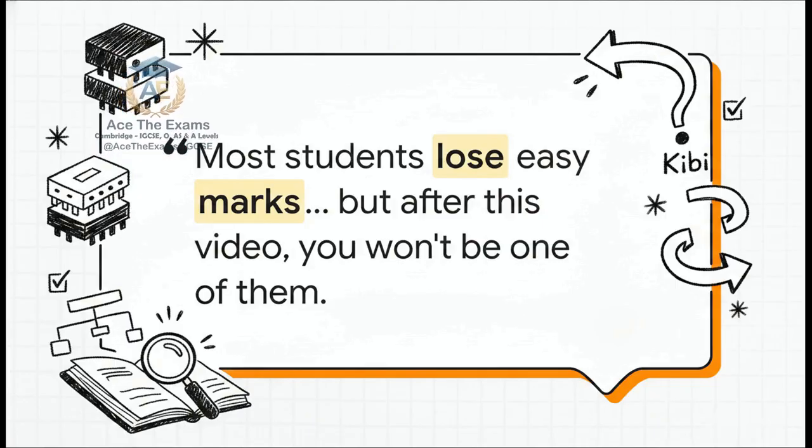When you confidently write down that a kilobyte is 1,024 bytes, the examiner immediately knows you aren't applying the correct IEC standards required by the Cambridge syllabus. You're showing them you don't know your base 2 from your base 10. We are going to decode the exact playbook examiners use, step by step, so you can lock in those easy marks and bump up your grade boundary.